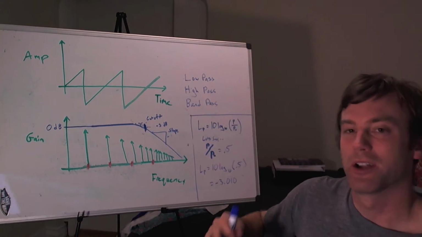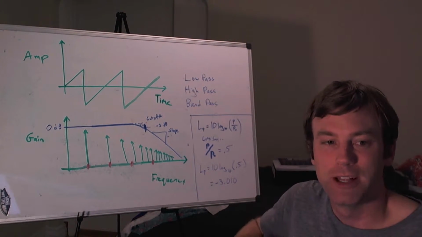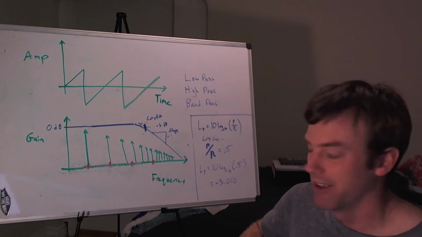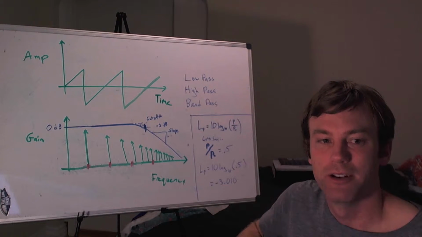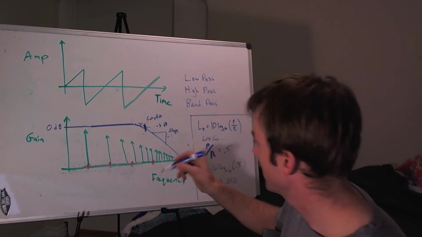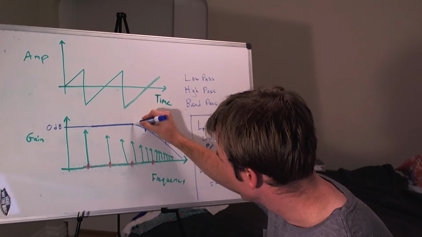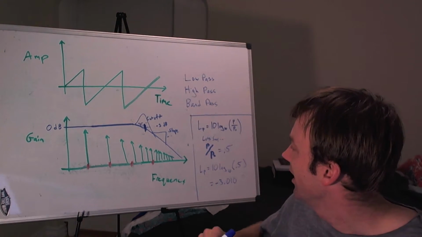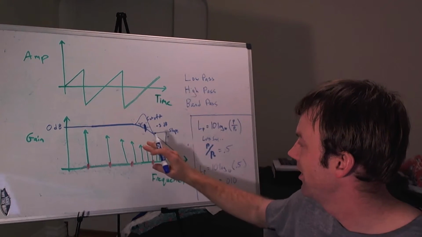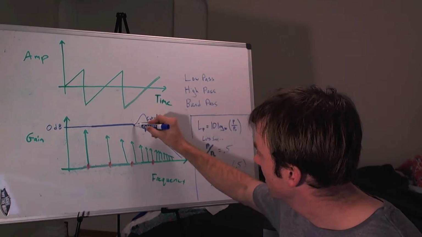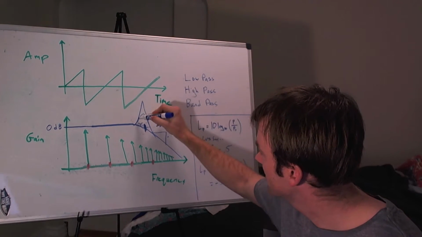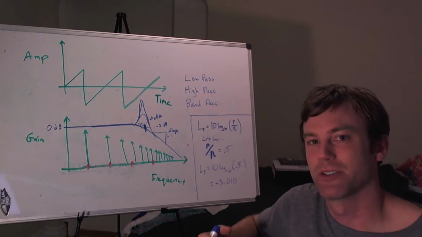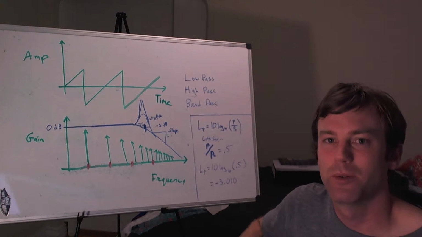Well, in order to compensate for that, that's what this parameter known as resonance is. That's one of the parameters of the autofilter. What resonance does is add this little blip over the cutoff frequency, and it sort of compensates for this fall off. If you get a really big resonance, then it starts to look like this big peak here, and it gives your filter kind of a tinny quality.